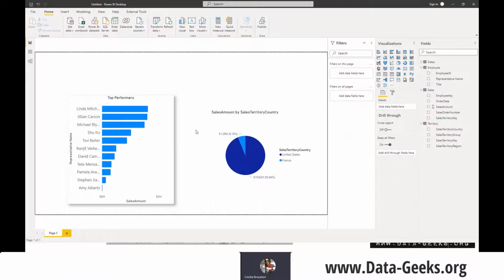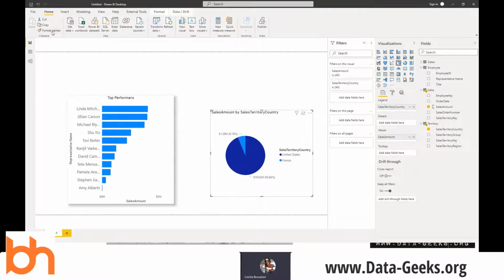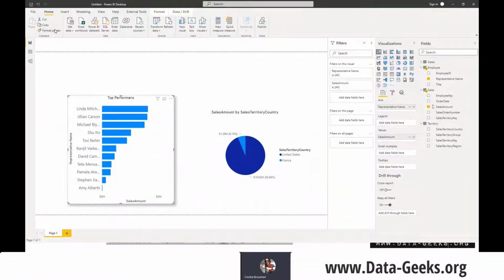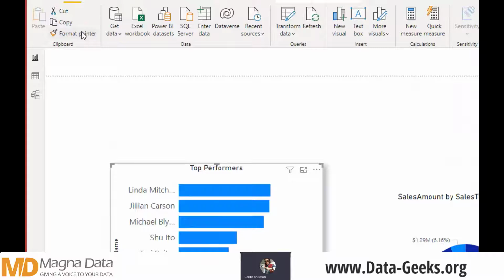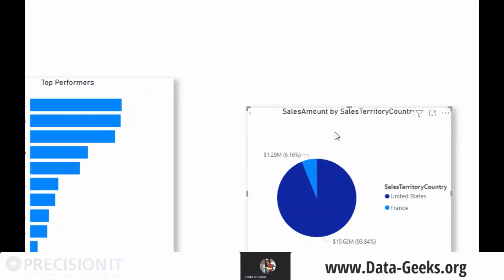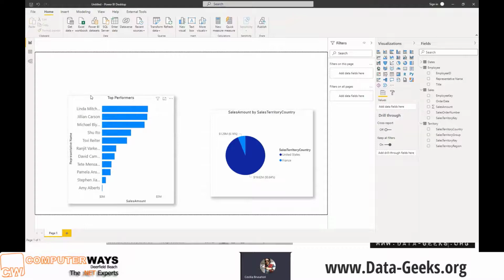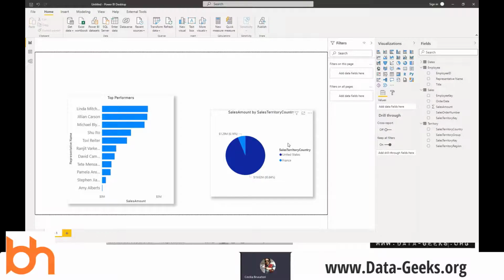And you know what? I would like for this visualization to also have the same format as this one. I would like to have the shadows, and I don't feel like doing it all over again. So I will go right here, just like in Excel, and use the format painter. I'm copying the format from this one, and I'm applying it to this one as well. Look at that. I have the shadow now. If you have more transformations, such as colors, maybe color for the title, whatever format you do here that is shared with another visualization will be copied. That's amazing. Format painter is heaven.